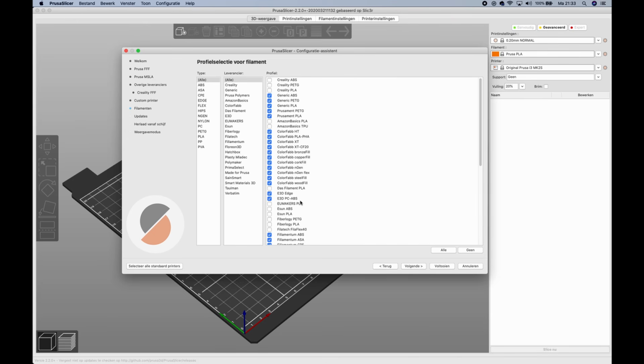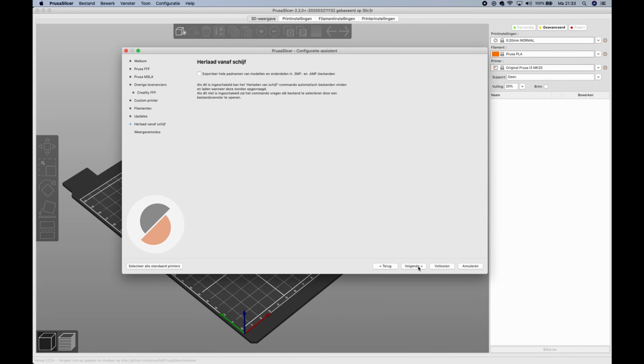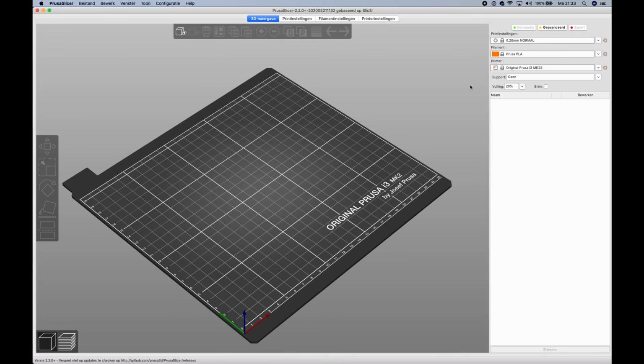If you don't want to select different kinds, you can always select all and then next and next and next and then complete. So this is the bed for the i3 MK2, but you can always change it into different ones.